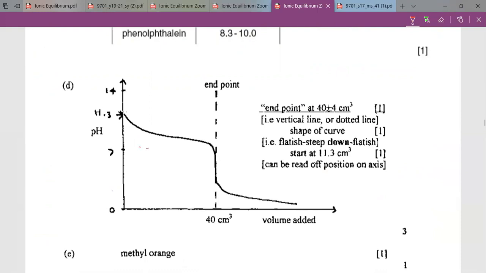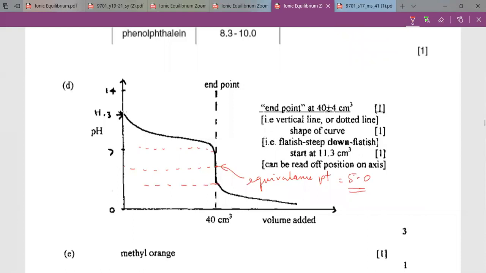If I take it out this way, you see weak base, ammonia, and your HCl. See the pH change. At halfway, it's less than 7. This is the equivalence point, the pH at the end point. It's about 4 to 5, let's say 5. It's a bit acidic. Why is strong acid and strong base neutral at the equivalence point, pH 7? Why is weak acid, strong base about 8? Why is strong acid, weak base about 5?